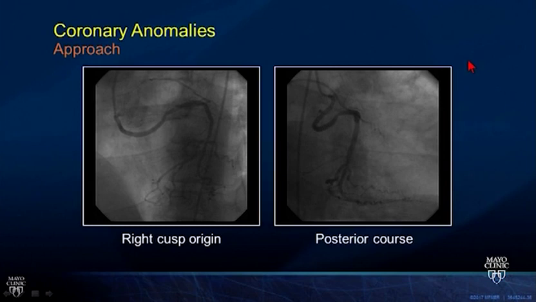So here's another example. This is one of the most common coronary anomalies. This is an anomalous left circumflex coming off of the right cusp. You can see that it originates in the right cusp, has a long branchless origin, and then wraps around and supplies the inferolateral and inferior wall. So this is also left dominant circulation. And the initial course of it in this RAO view is going this way, so it's actually going posterior initially. So this is a benign coronary anomaly.